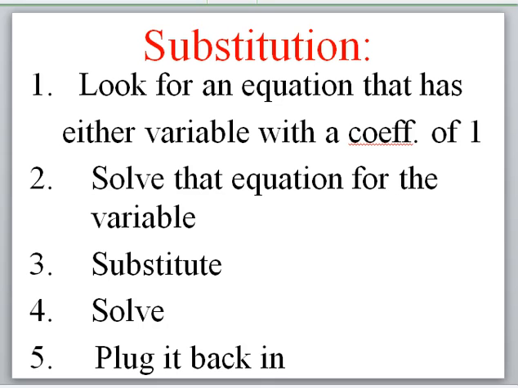So we're going to get ready to talk about the steps for substitution. When we solve using substitution, you're going to look for an equation that has either a variable with a coefficient of 1, or the equation could already be solved for y or x. That's the ideal situation, because if the equation's already solved for y or x, then we can just jump to step number 2. What that allows us to do is make a substitution, and it'll give us an equation that has only one variable that we'll be able to solve, and then we'll take that answer and plug it back in.